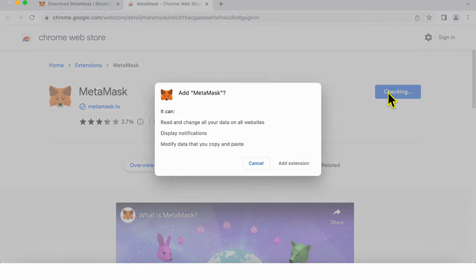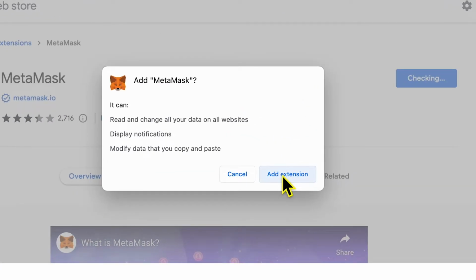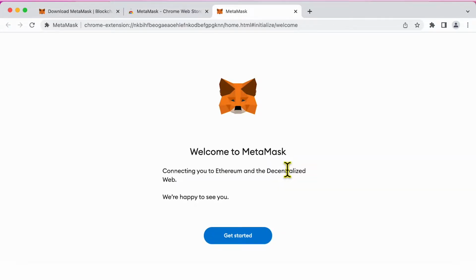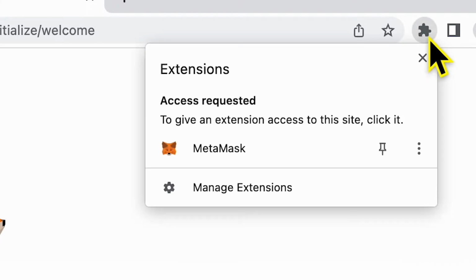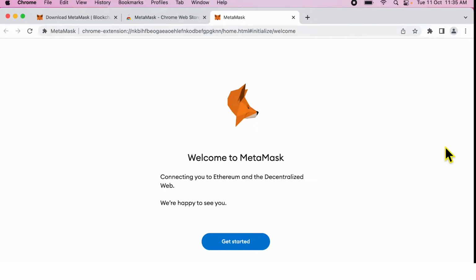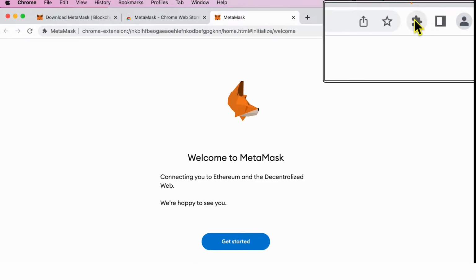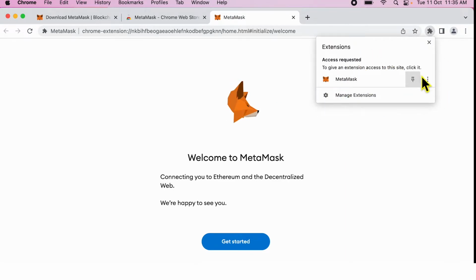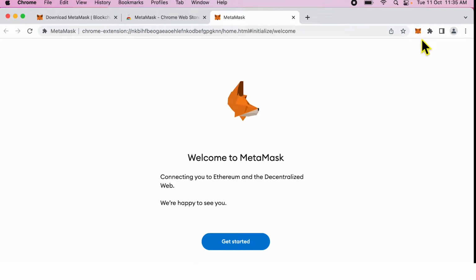Okay, so let's click add to Chrome. A confirmation window pops up. I need to say add extension and this would be auto installed. Now you see MetaMask has been auto installed and the app has also launched a page over here. Now, to make sure you have this fox icon also show up on your browser, just look for this jigsaw puzzle over here. Click that. Let me show that to you again. This jigsaw puzzle over here, if you click that, you will see your extensions over here. And amongst these extensions, there is a pin button which you see over here. So you are going to click this pin and now the MetaMask fox will show up over here right next to my address bar.